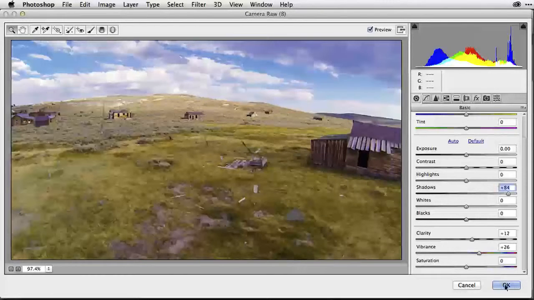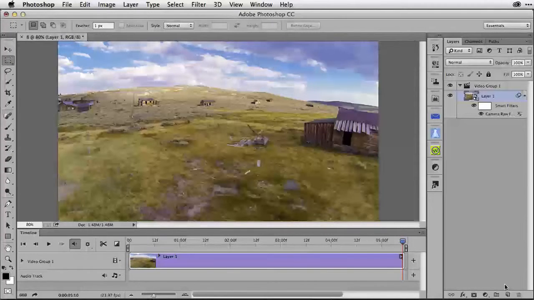Let's now click OK, and it applies those settings to my image. So now I want to see what this looks like before and after these adjustments. If I move my cursor right over the toggle individual smart filter visibility icon right here, the eyeball, and click on it, I can turn it off and then on again. You can see the nice vibrance and clarity that these adjustments give this image.